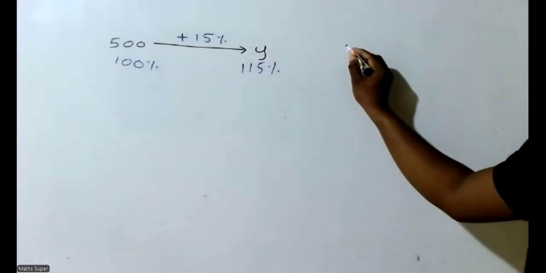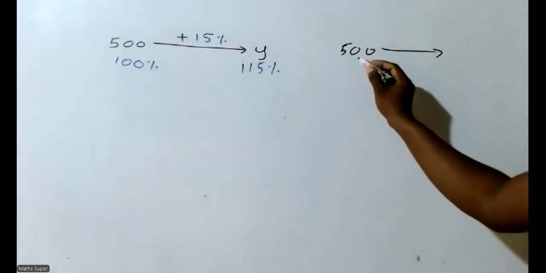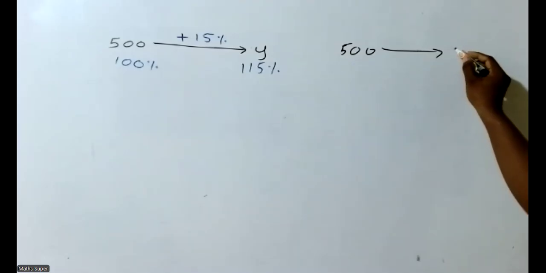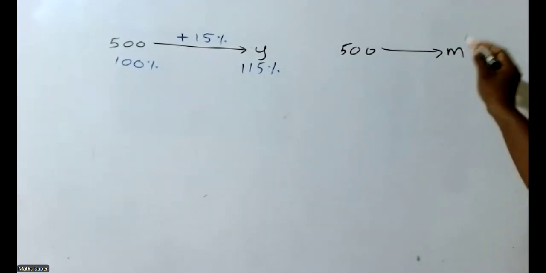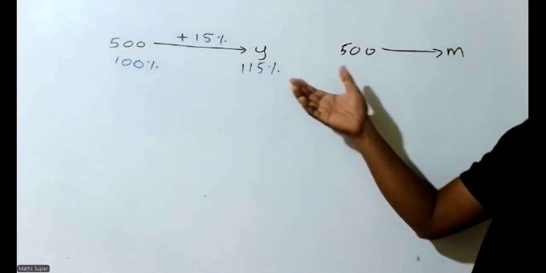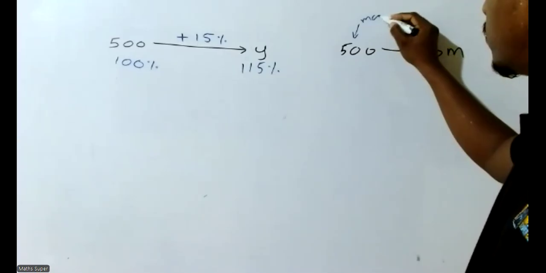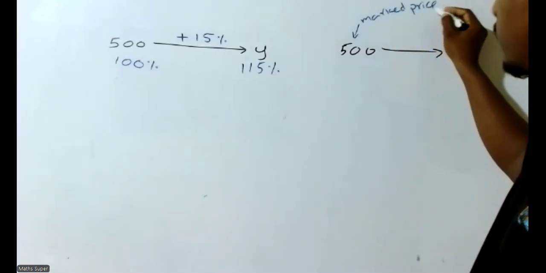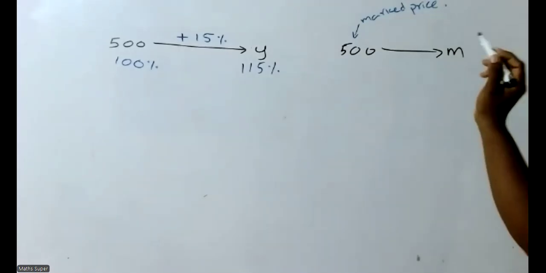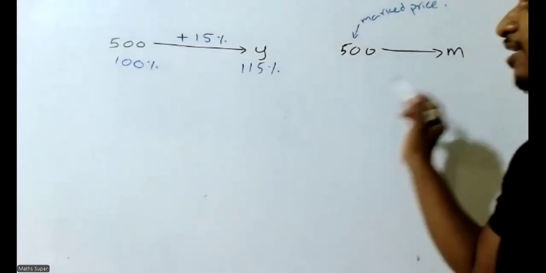Another one. Think about the price of a good is 500 rupees. So 500 rupees is the buying, purchasing price. Selling price we don't know; I will put it as a simple n. Selling price n. So he is going to sell this one by giving a discount. So 500 is the mark price. He's going to sell this one with 15%. Okay, I'll not use 15. I'll use 20%. Then I can easily simplify.